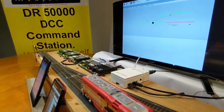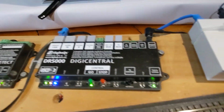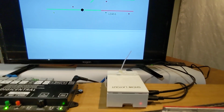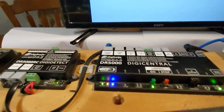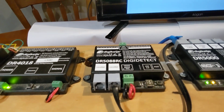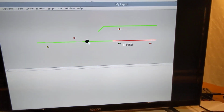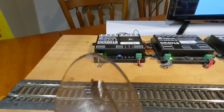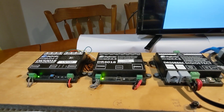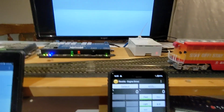So there you go, guys, through LocoNet, through the DigiGuys DR5000. You can hook up JMRI and run trains through the DR5000, the 5088RC, and if you don't have RailCom compliant decoders in your locomotives, then you will not get the loco number on the screen. The DK50018 switch decoders looking after the points, and the old 4018 looking after the point itself, which will change out very shortly.